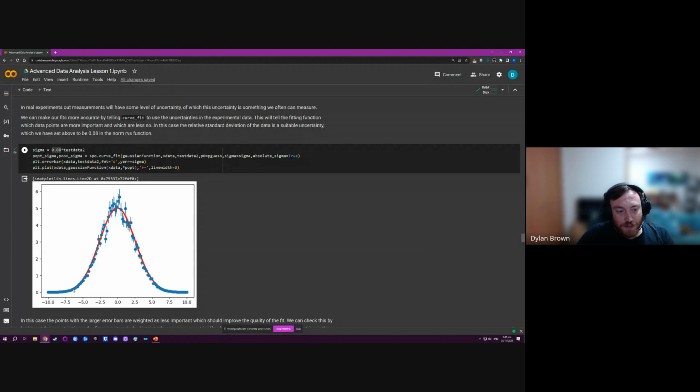And so what we can do is take these errors and put them into SciPy using this sigma argument here that I mentioned before, which gives it the errors of the data points, and then it will fit and treat the data points with the smaller errors as more important, because it thinks, well, these are much more accurate measurements, so they must be more likely to be true than these measurements. And so you can see that the fit down here is very good to these points because they have small error bars, and up here, not quite as good because they have large error bars.